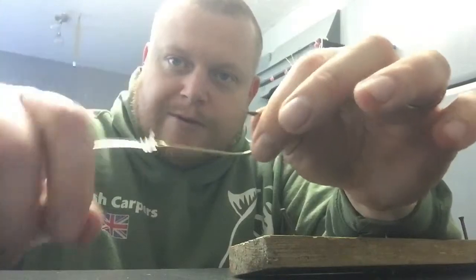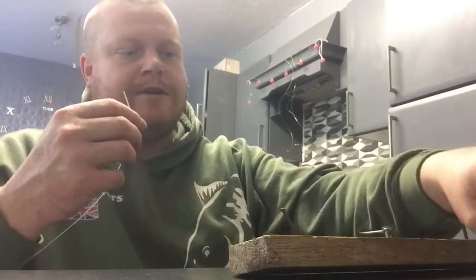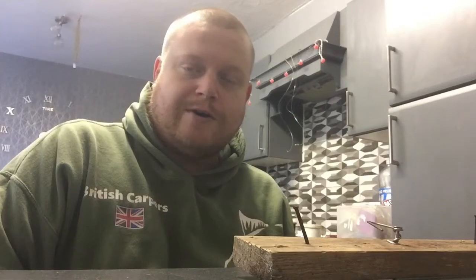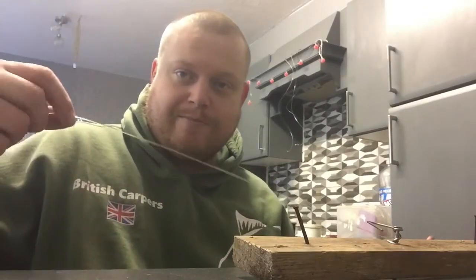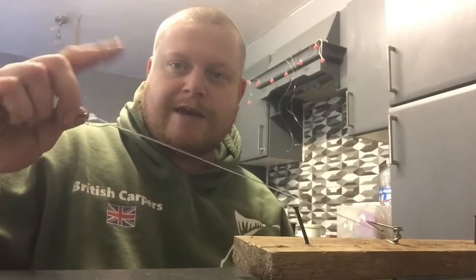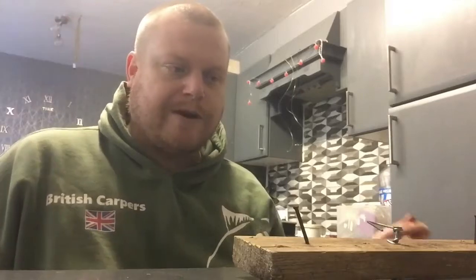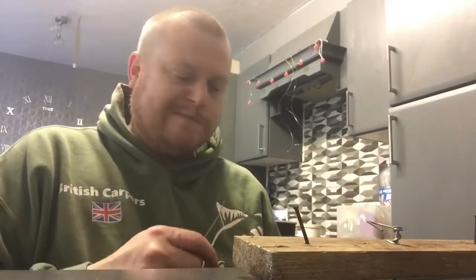I've used super glue. From what I've read about super glue, it does create abrasion on line. I've never had it part with super glue under any circumstances, but I've only ever used super glue on 200 pound plus mono. But it does create abrasion on line, so with friction and stuff, it could potentially cut. I don't think it will at 200 pound unless you hook something massive.